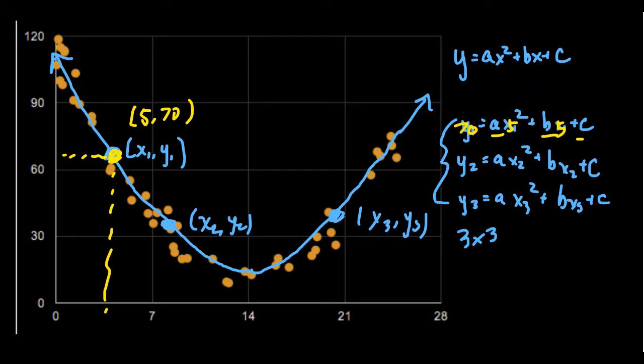We look at this point right here. This would look more like maybe 8 comma 35. I'm just kind of guessing from the graph here. So we put an 8 right here and 8 right here, 35.